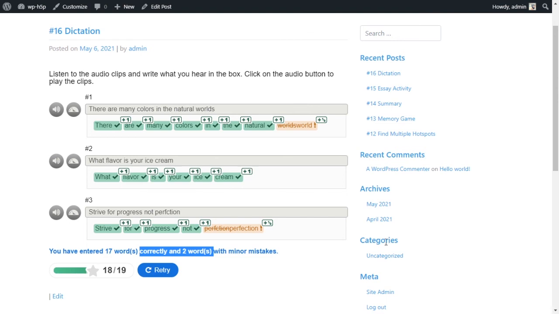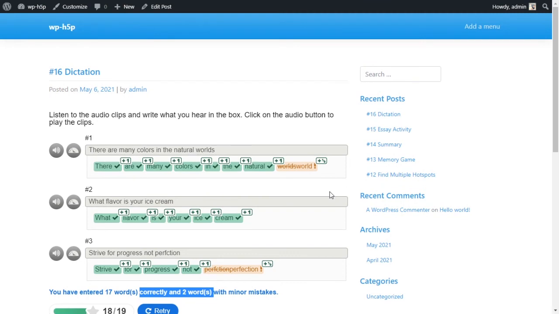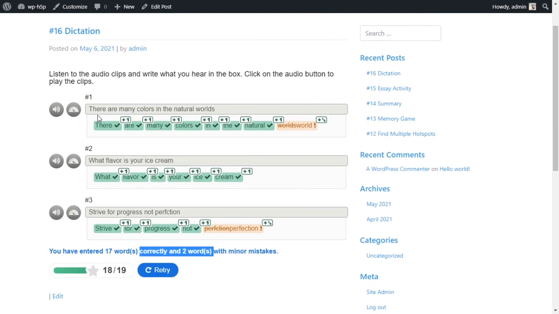Very fair. All right, so this is the dictation activity. It can be used in many different ways for many different reasons, but as it is now, it's a standalone activity the way we created it. If you wanted it to be part of a bigger test or activity, then you can add a question set or an interactive workbook and add this activity as part of that book or that question set.